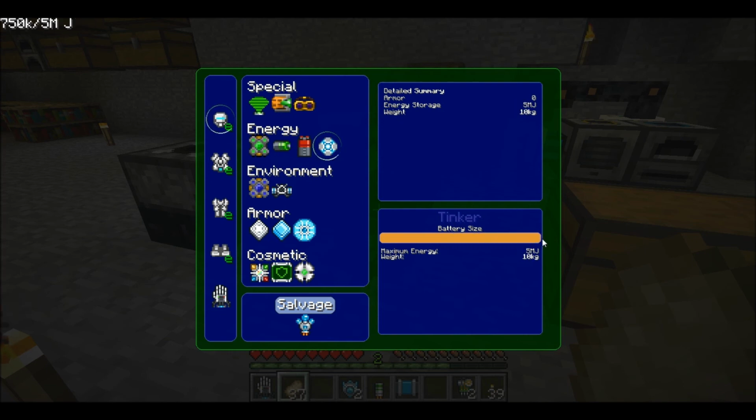Maximum energy, but it increases weight. Okay, this is cool. So this is going to take a little bit of playing around with. If the maximum weight on there is 10, if I just go about there, because that's half the weight.